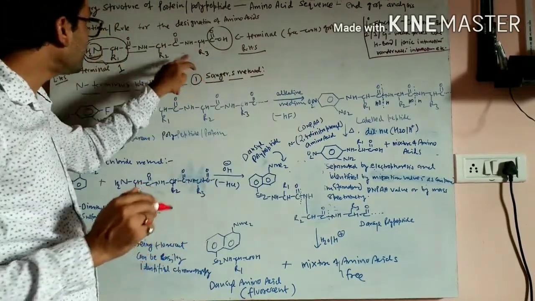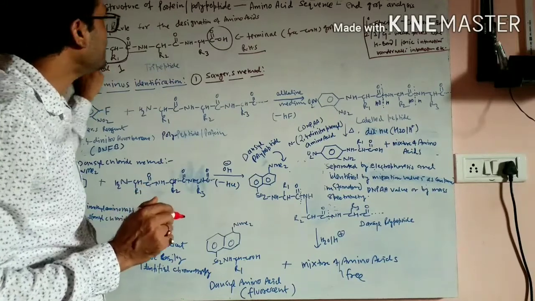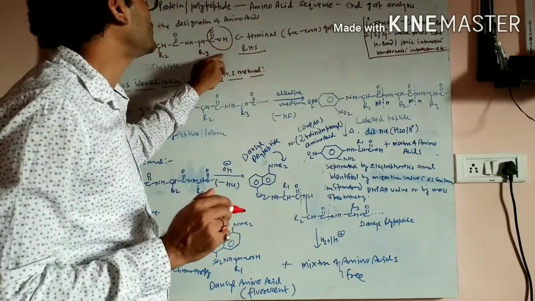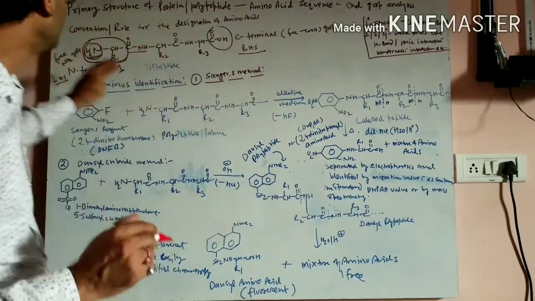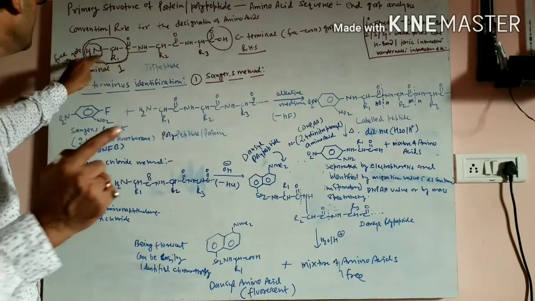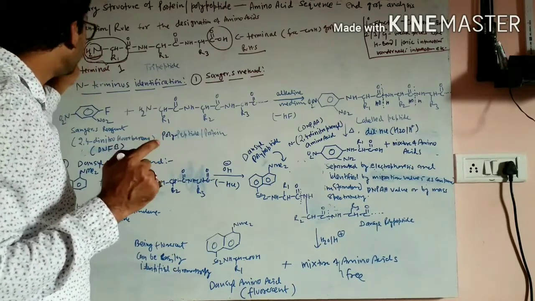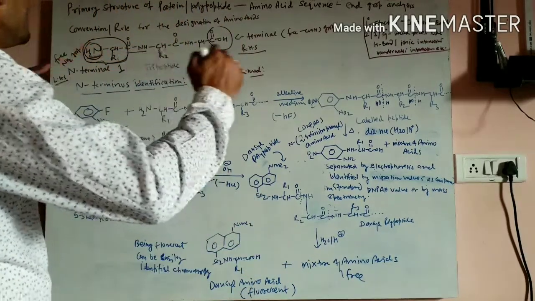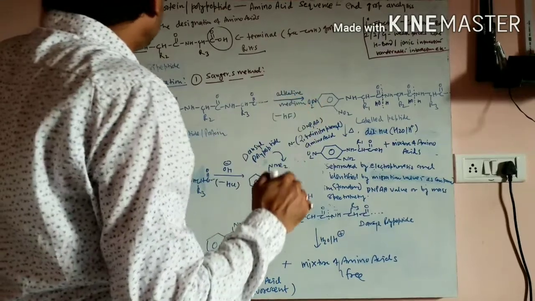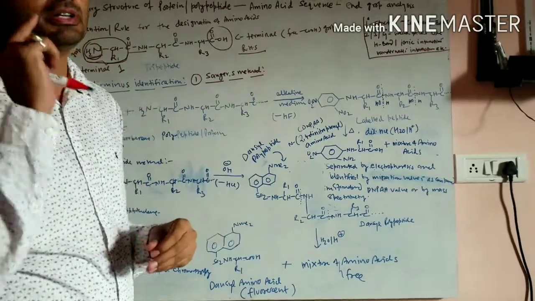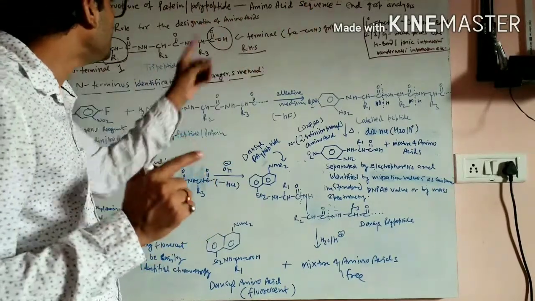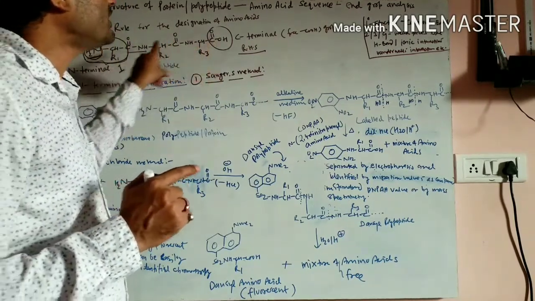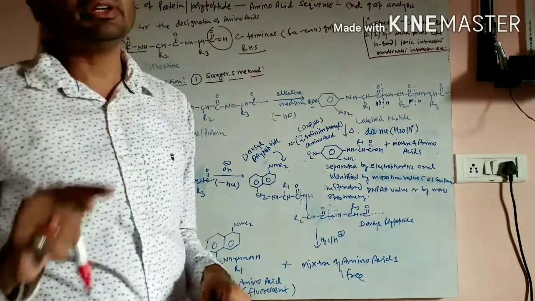So here in this tripeptide molecule, this amino acid is the N-terminal amino acid, and this amino acid is the C-terminal amino acid because it has a free COOH group. That's why it is called C-terminal, and written on the right hand side. Here this amino acid has a free NH2 group and is written on the left hand side. That's why it is called the N-terminal amino acid. So in a peptide chain, in a protein chain, we sequence the amino acids. We find out the position of particular amino acids by end group analysis, means which amino acid is present at the end. Okay, so by end group analysis we analyze the whole sequence of the amino acids.